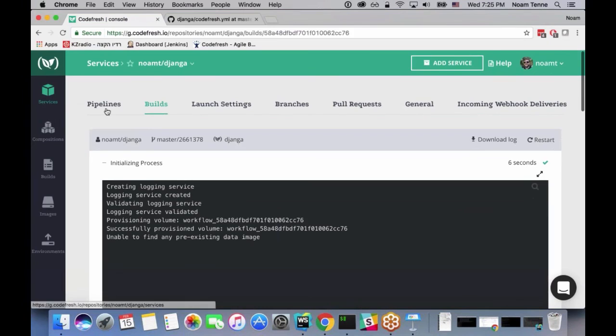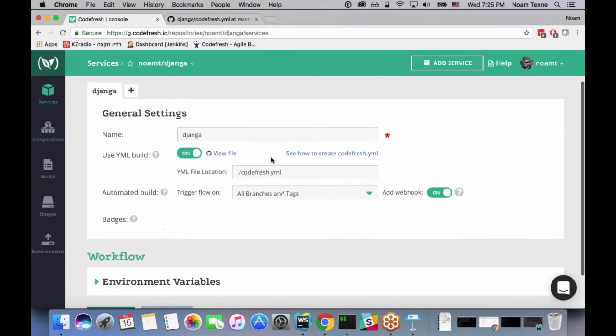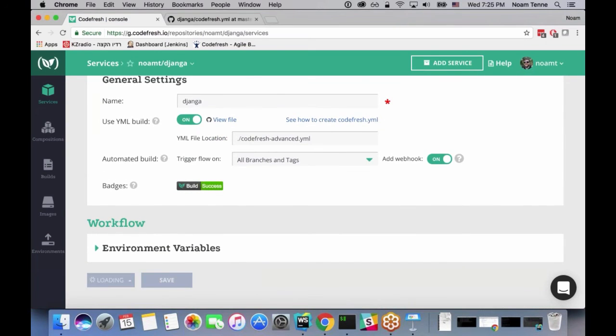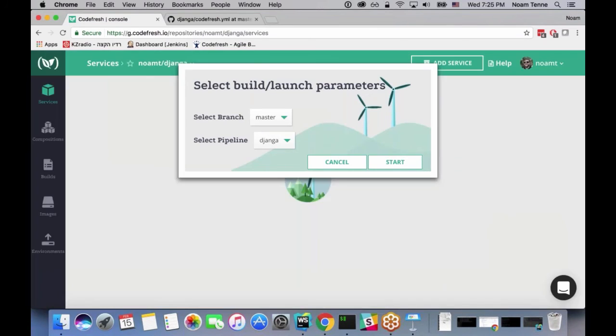I'll go back to my configuration, and I'll change the name of the YAML file to Codefresh Advanced YAML. I'll save it, and I'll execute the build once more.